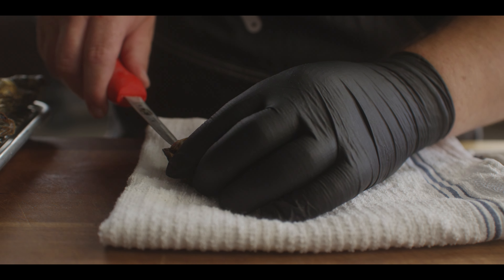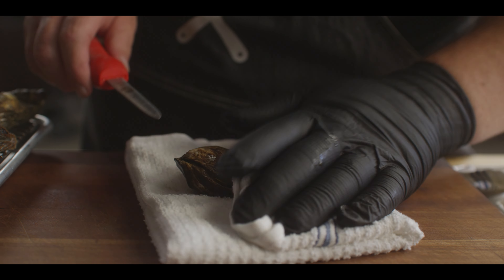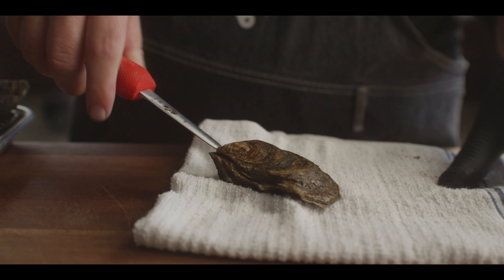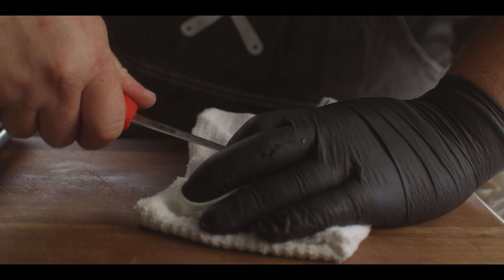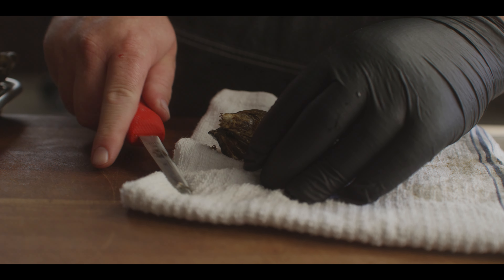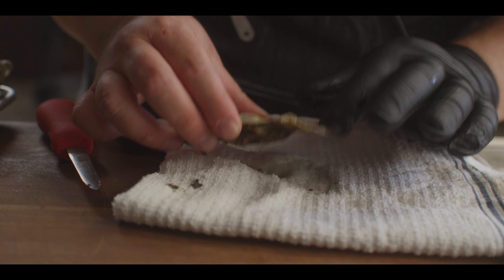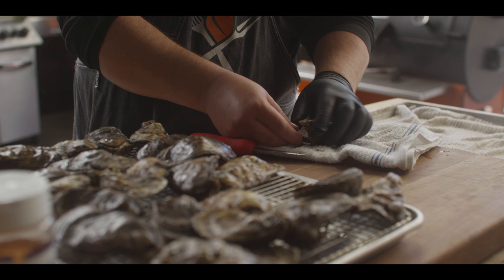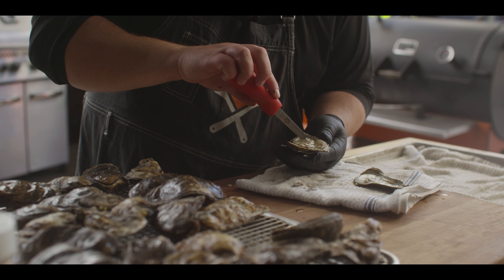So while the grill's heating up, we're gonna shuck our oysters. The way I like to do this is usually with a cotton glove underneath a nitrile just in case things get a little crazy. You can have a towel on hand to make sure you don't slip and hurt yourself, but here at this tip where everything hinges, you're gonna find a nice little hole. Work your oyster knife in there — I do recommend getting one of these oyster knives, they're 15 to 20 bucks. Just give it a little wiggle until it pops. Try to keep any shell from going inside, then just lift that top part off. No need to release it from the shell — we're gonna put some butter in there and eat this out with a fork anyway.